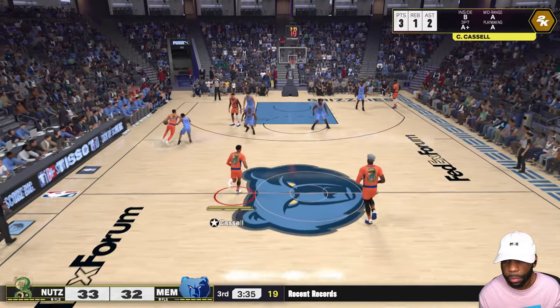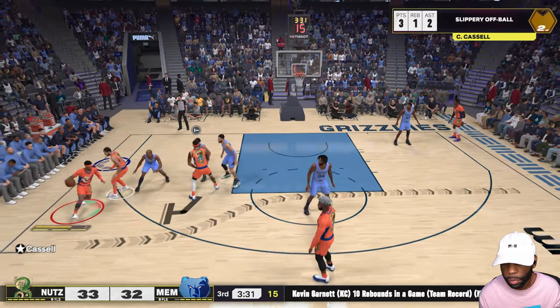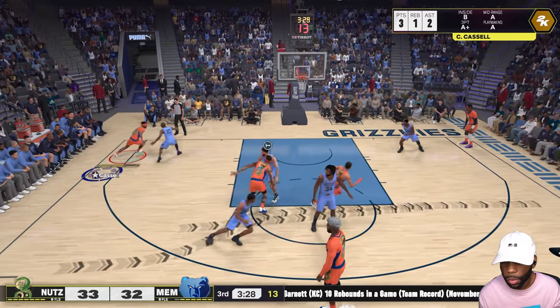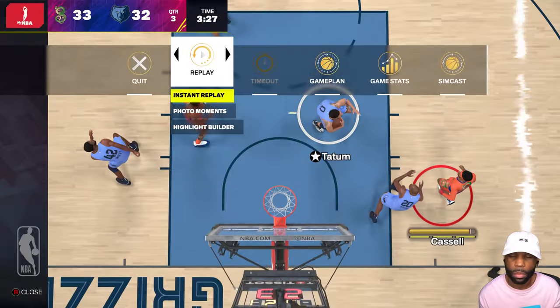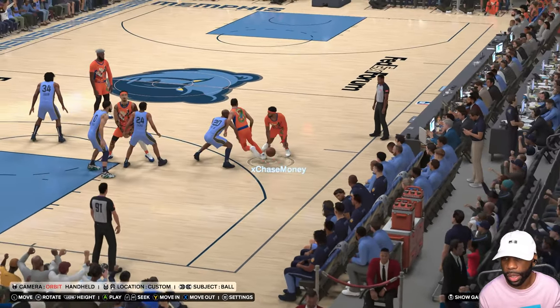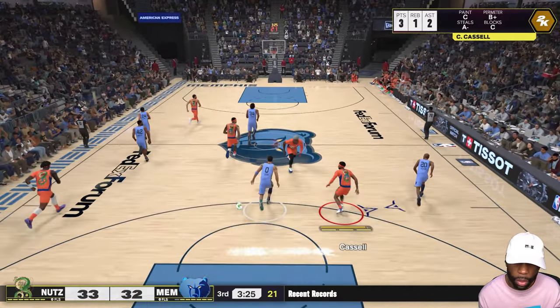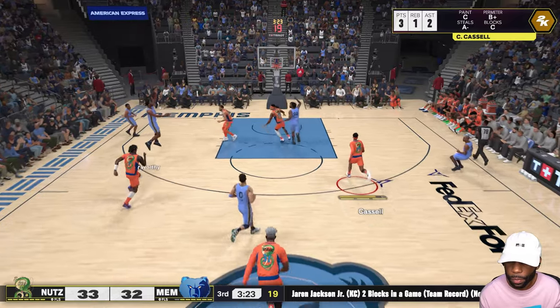Hey, strong move, Tatum. And guys, it's no easy task defending Tatum inside. You can body him up, bump him, he'll still find a way. Pass to Cassell. And he lobs it up. Never again. The way you was running, bro, the way you was cutting, I thought she was the one. That's my fault.